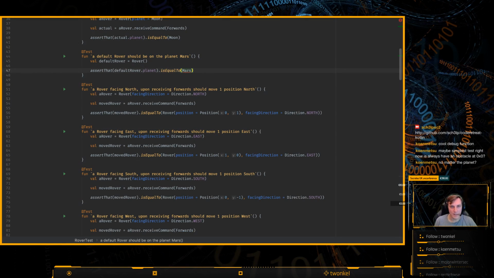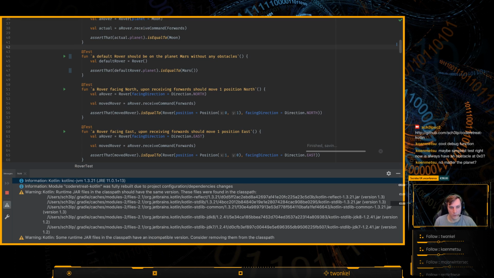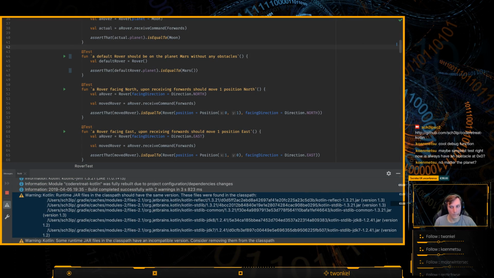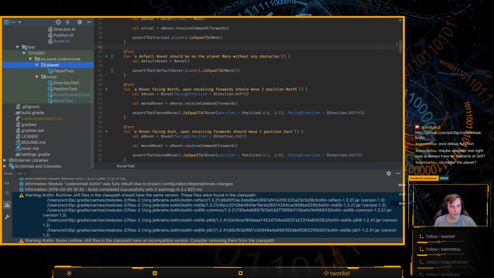That is a negative. Okay, so an empty Mars should be on the planet Mars without any obstacles. And then I think that's the last compilation error we have. Hopefully. Yeah. Then let's run all of the tests.